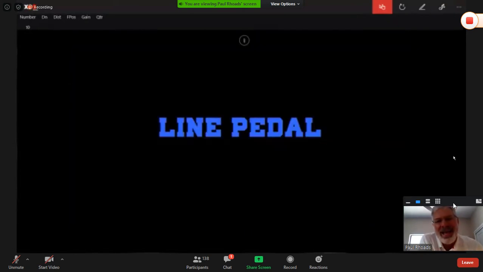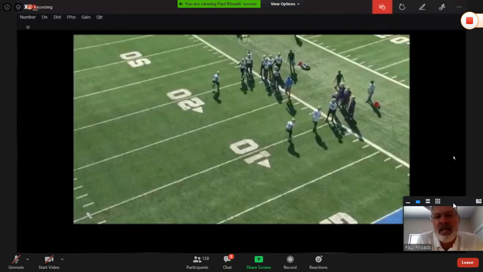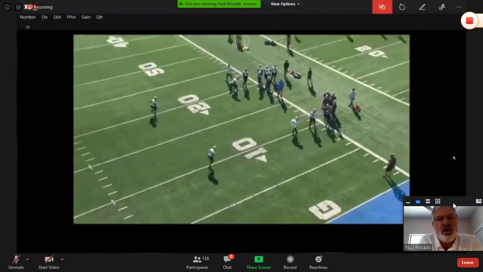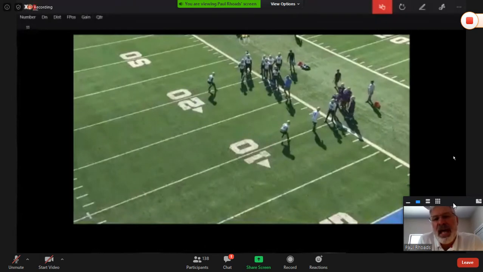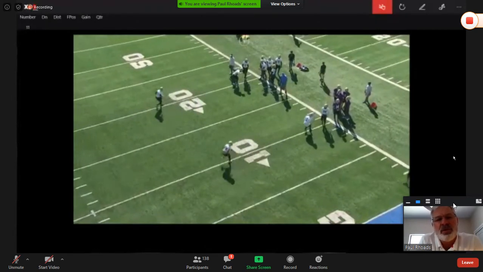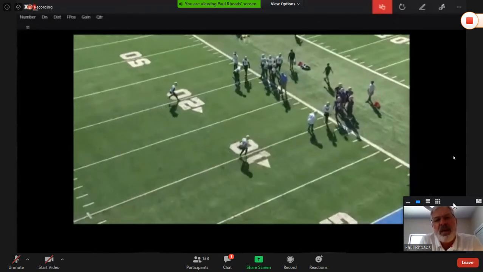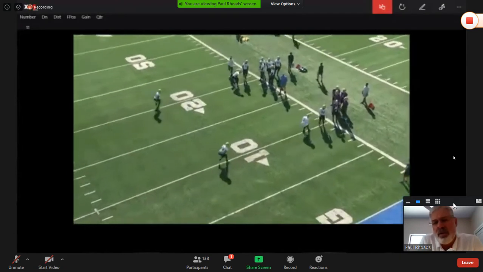Movement, okay? We start with our backpedal, and how we work that in practice is what we call a line pedal. All right, so I start practice again. This film is going to be from all over the place, but we're going to cover the techniques and the drills that we're talking about. This is just a line pedal. This is how we start individual drills when I coach the defensive backs. And there's a number of reasons for this.